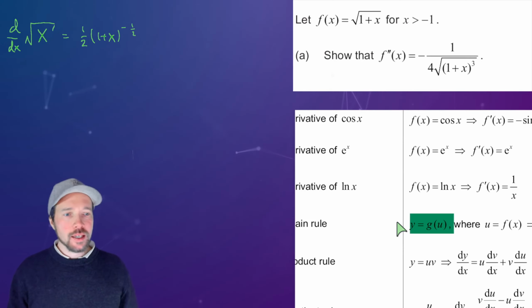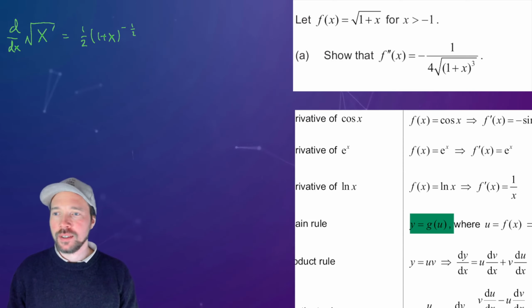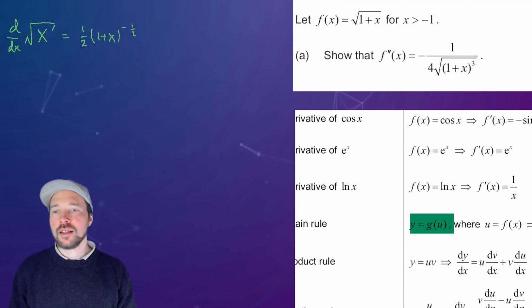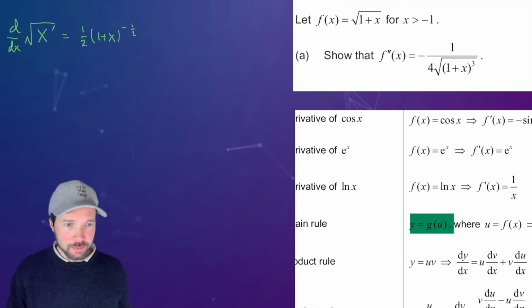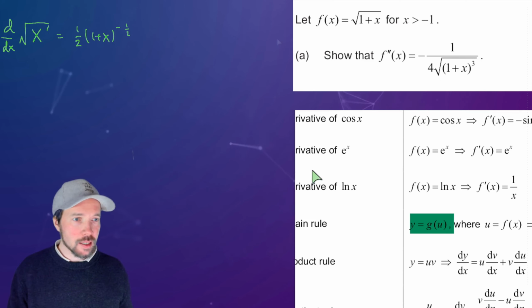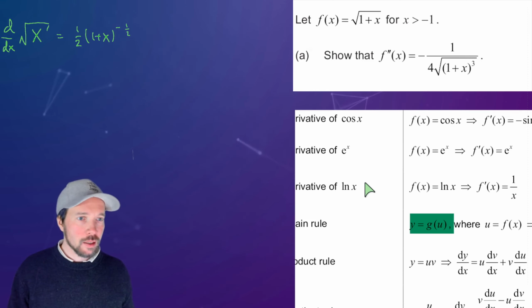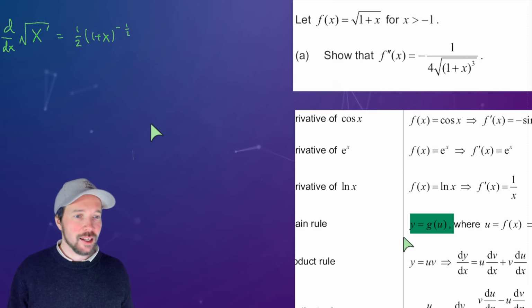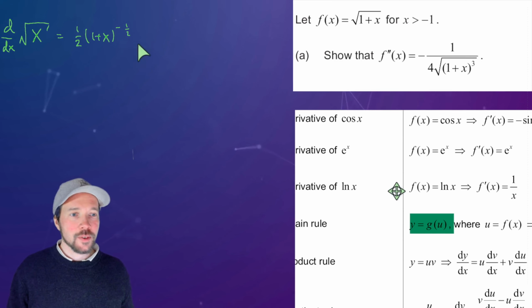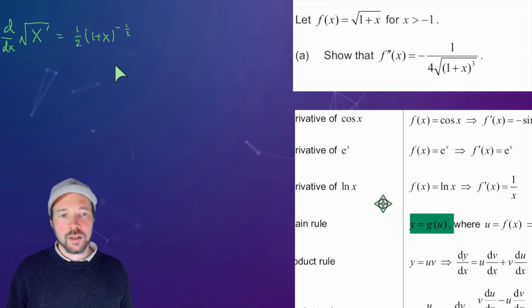Now, in this exercise, we're asked to take the second derivative, which means that we take the derivative of the derivative. So the derivative of derivative in this case is the derivative of this, and by this I mean this. Wait a second. Okay, I lost my cursor. Here's my cursor.